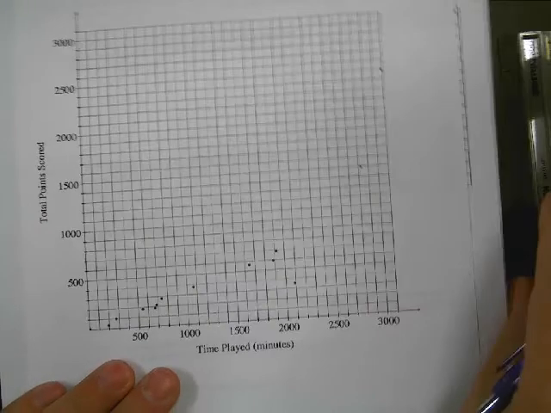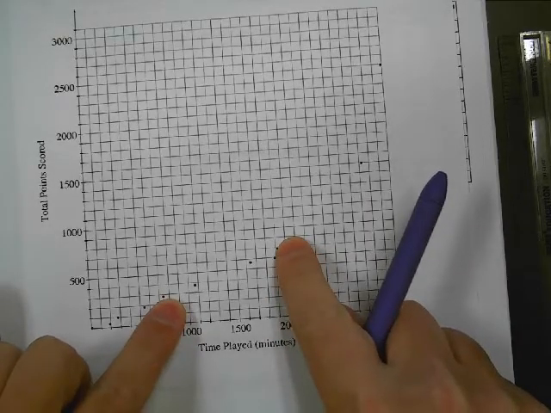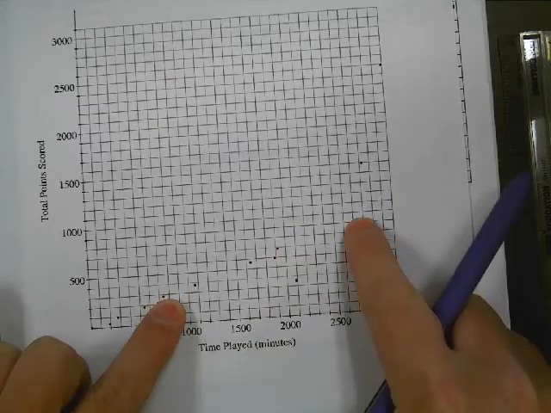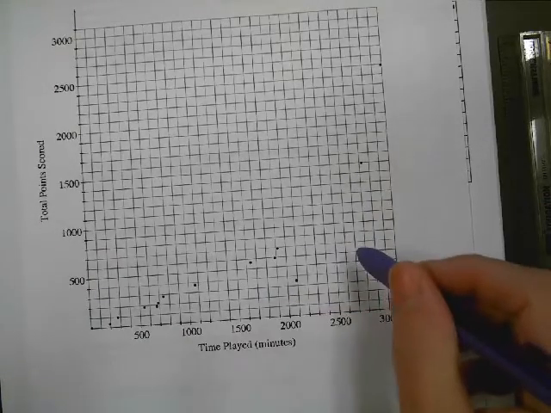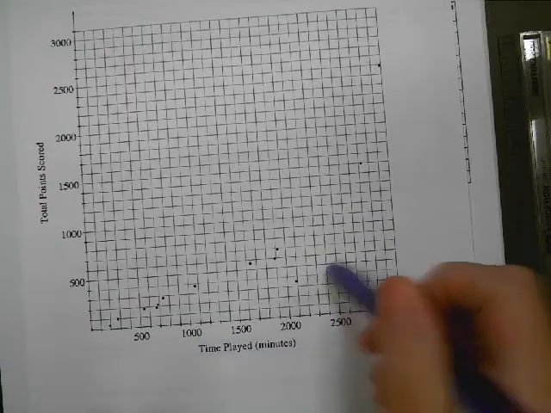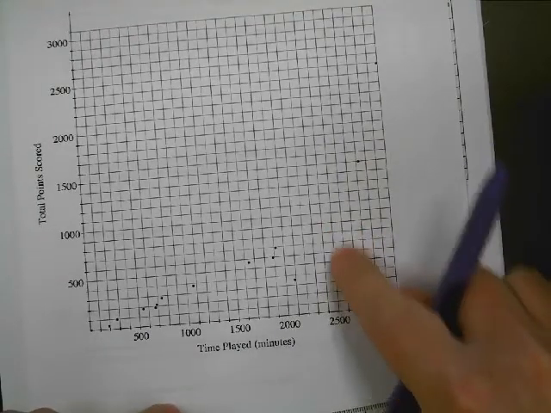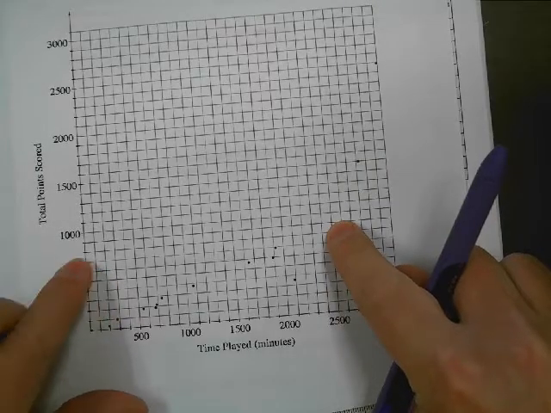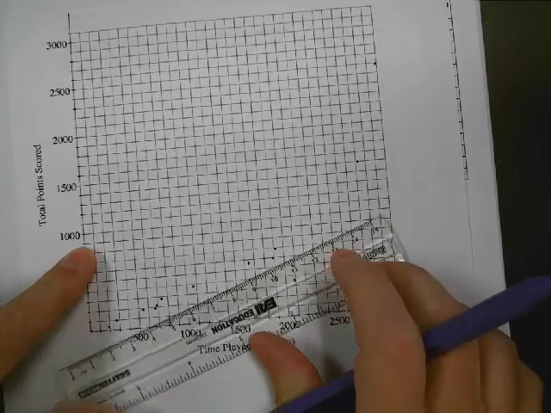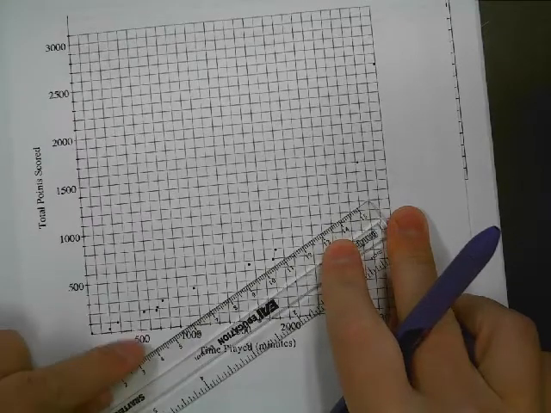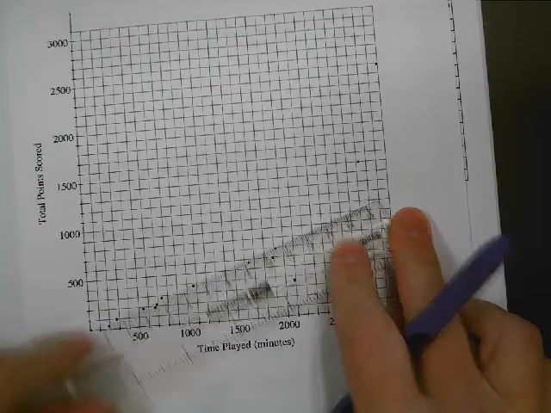What I would suggest to you is there's two different things you could do. You could find two points somewhere on here and say, okay, those are my two points for my line. And then I'm going to make it an equation from those two points. Or let's say that you think, you know what? I don't think there are any two points that would make a good line. So I'm just going to pick two lattice points that are going to make a good line. Lattice points are where the X's and Y's are crossing each other. So maybe you think that this lattice point here at 2,500, 900. Maybe that's going to be one of my lattice points. And then I'm going to do like 500, 300 or something like that. There's your lattice points. So then you can make an equation from that.